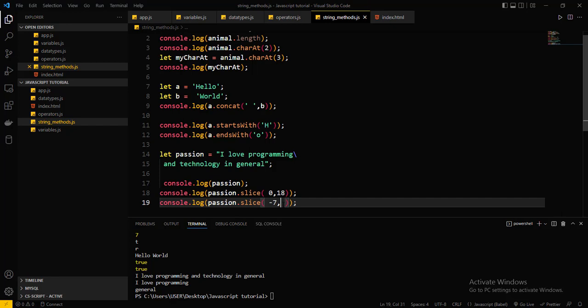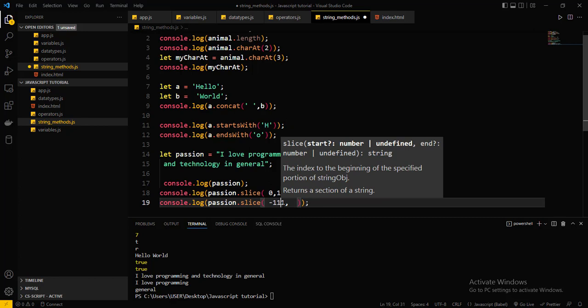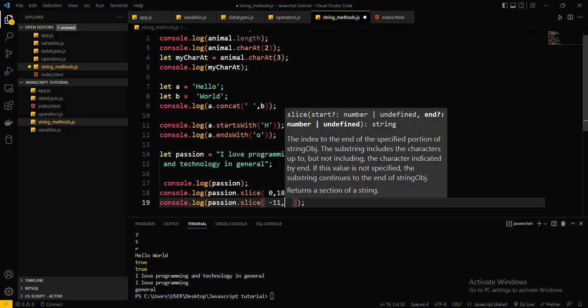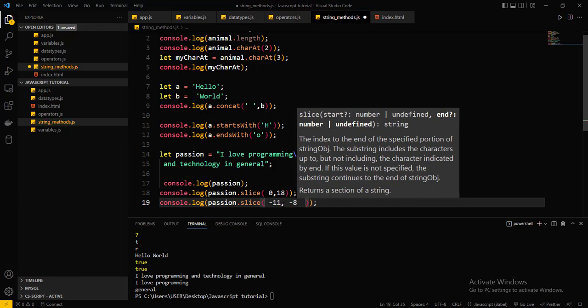We are going to do minus 8, minus 9, minus 10, the space between technology and in is minus 11, and the space between in and general is minus 8. So we are going to do minus 11, comma, minus 8. So get whatever is between those two numbers.